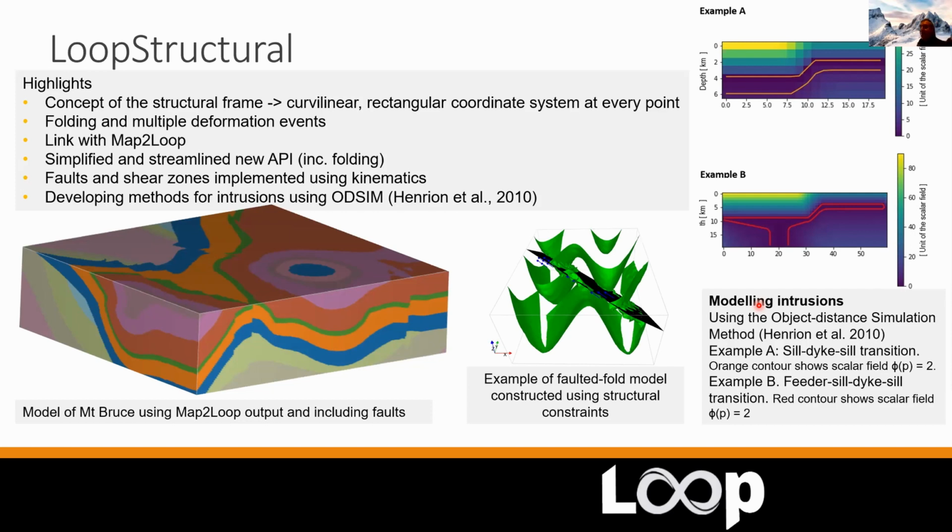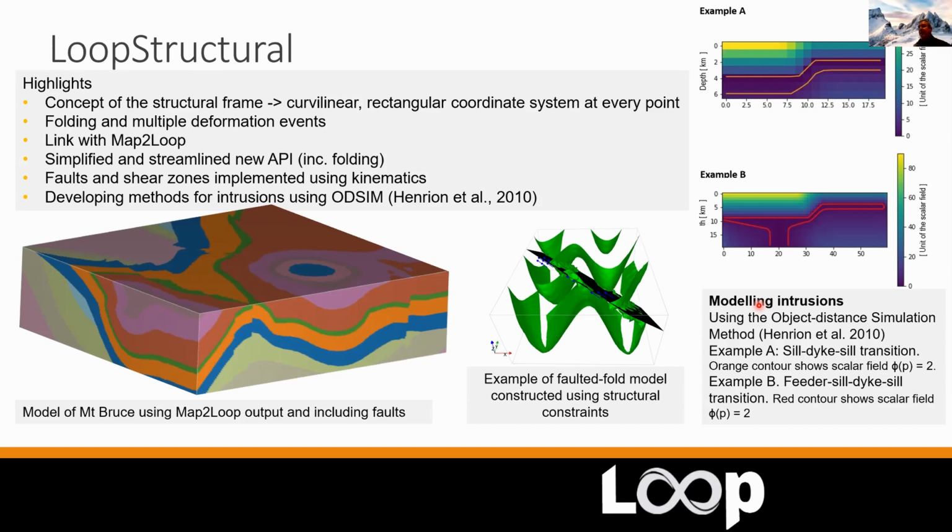For example, for folding, one direction would be perpendicular to the actual surface, one direction would be along the fold axis, and the third direction is perpendicular to the two, and basically, roughly in most cases, parallel to the extension direction. Once you can interpolate those directions everywhere in the volume, so fitting on the data, you can interpolate the entire fold profile, sorry, and the entire fold geometries through the volume.